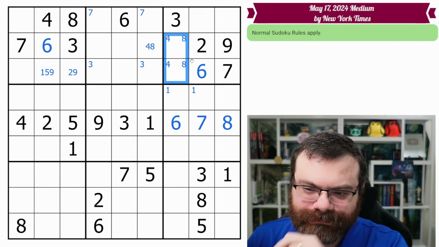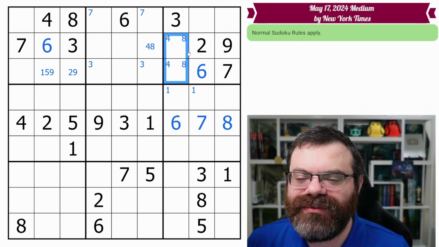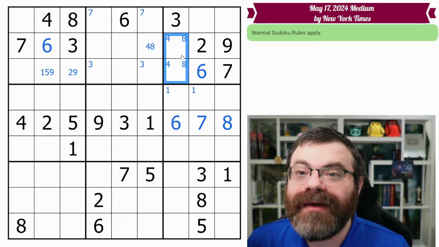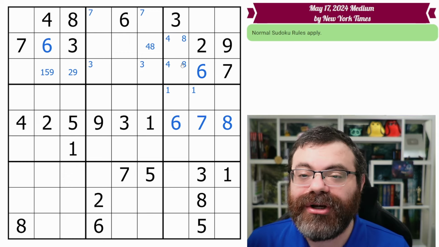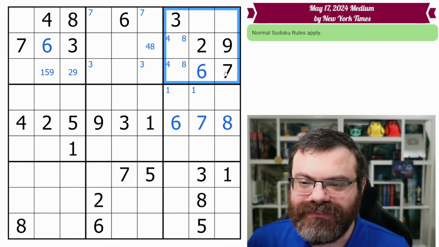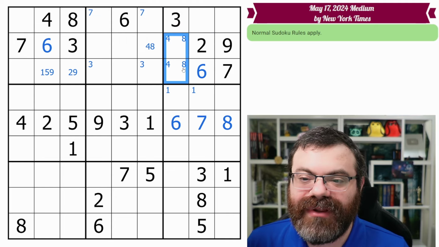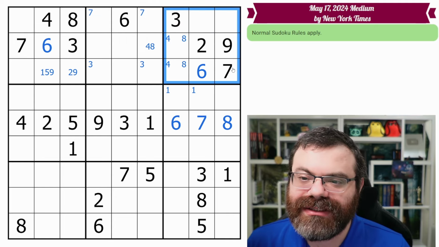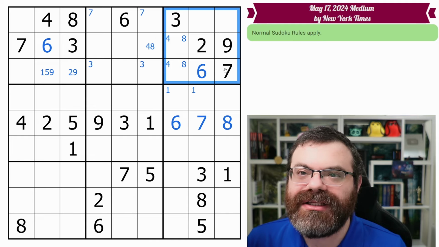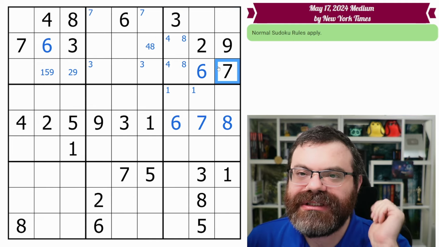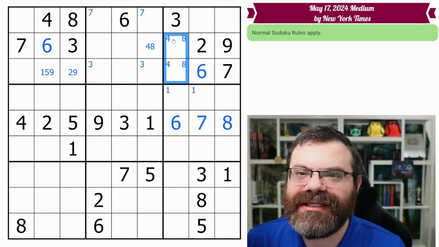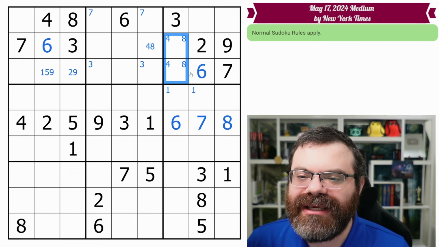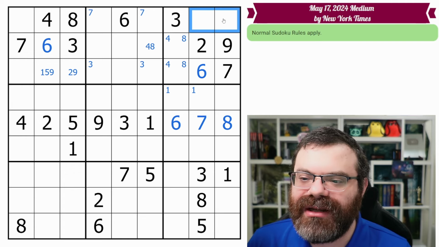But actually, what we found here is more powerful. What we found is a hidden 4-8 pair. Remember, hidden, we were always going to be talking about a row, column, or box. So in this case, it's a hidden 4-8 pair in box 3. So we're looking at this box, and the pair is telling us what 2 digits have been reduced to the same 2 cells. So in this case, the 4 and the 8 can only be in these 2 cells. We cannot put a 4 or an 8 up here.